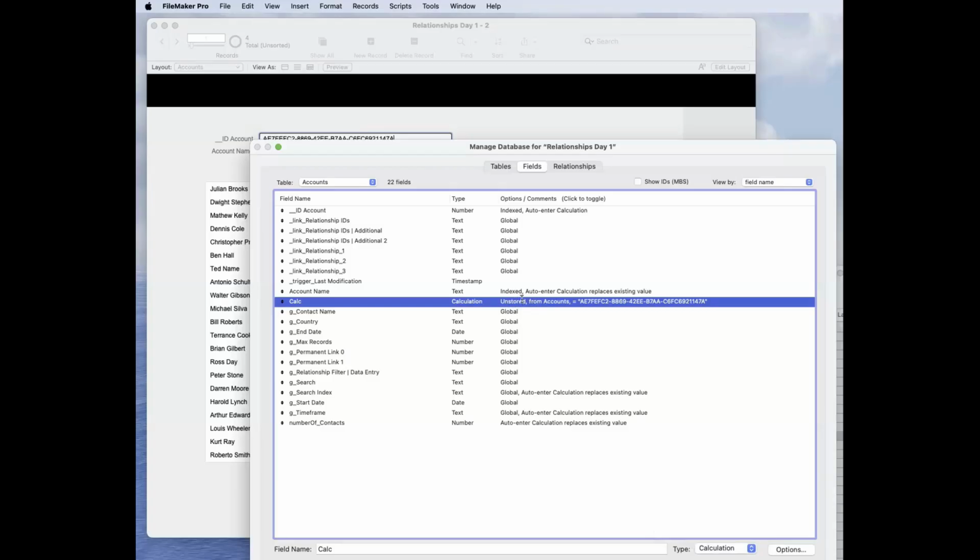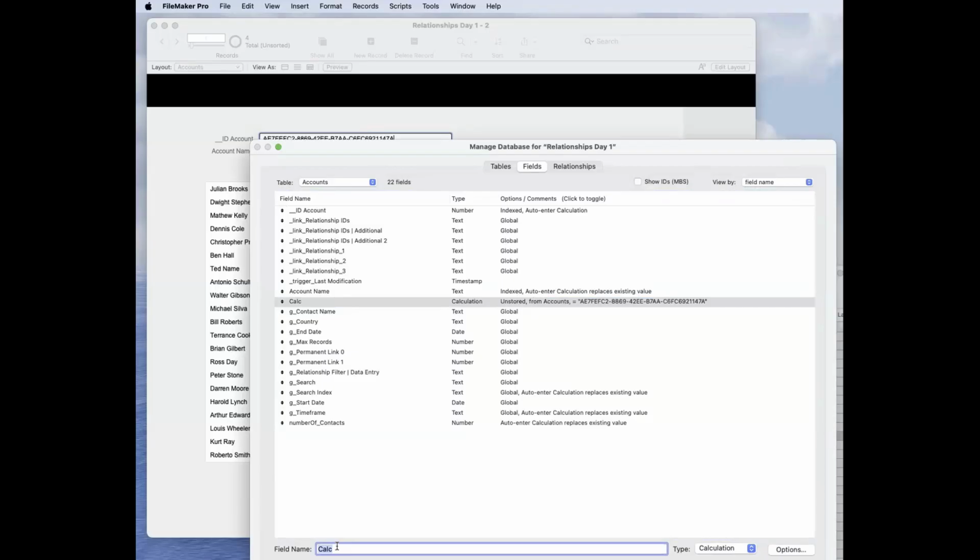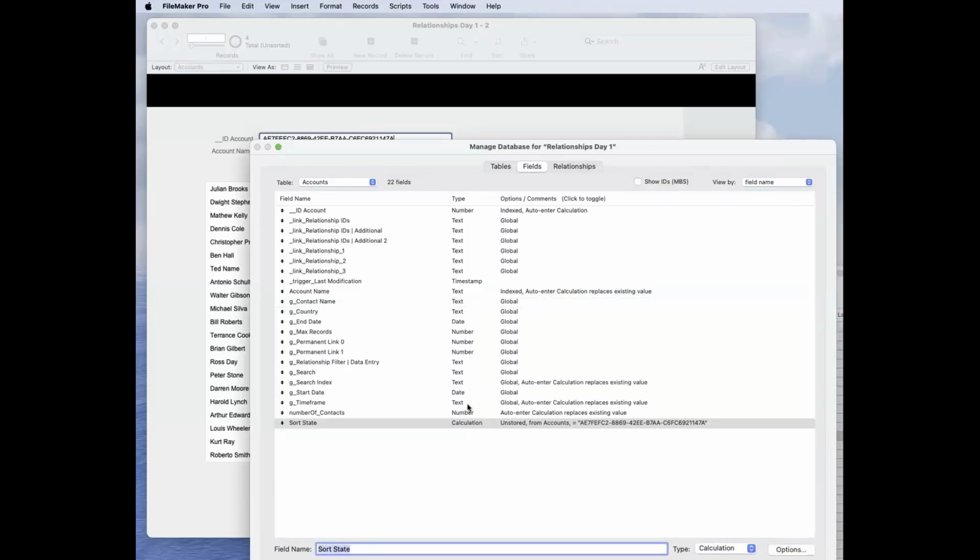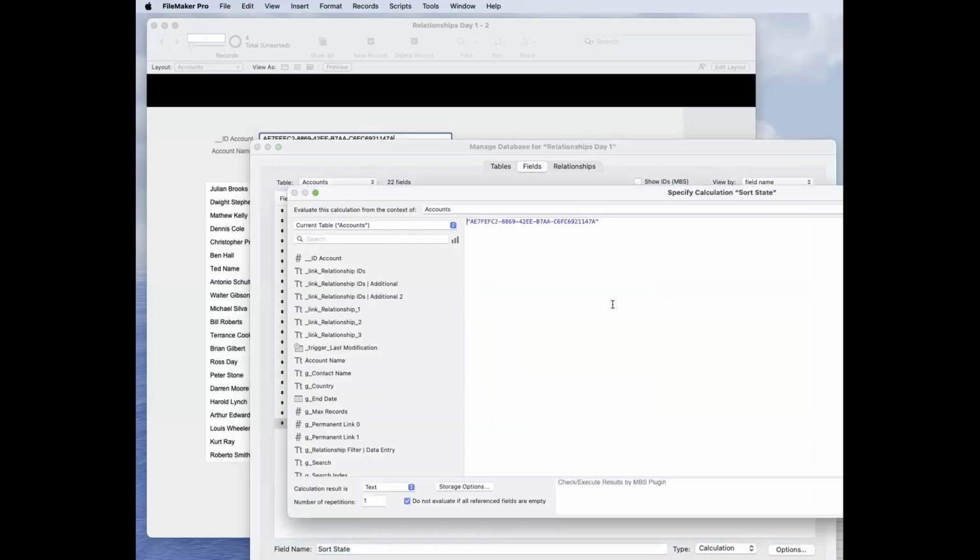When do I use a calc? For example, for the sort state. I'm using it and I get the sort state. I want this to be always calculated, all the time. I want to know that all the time.